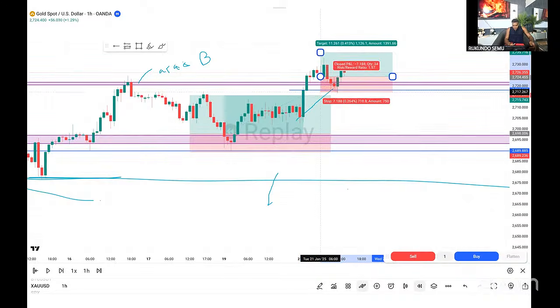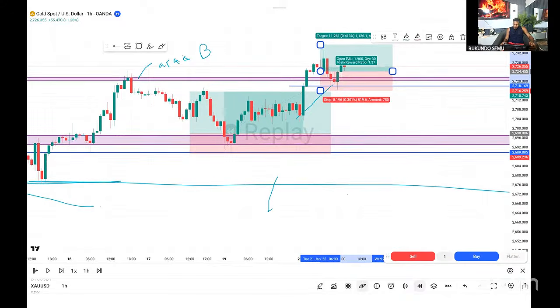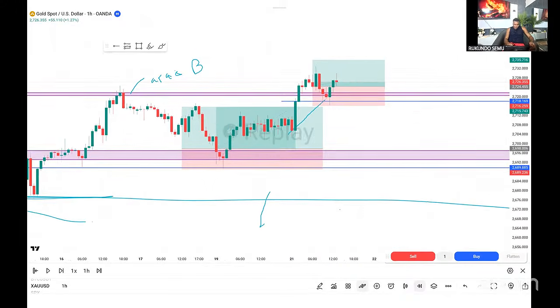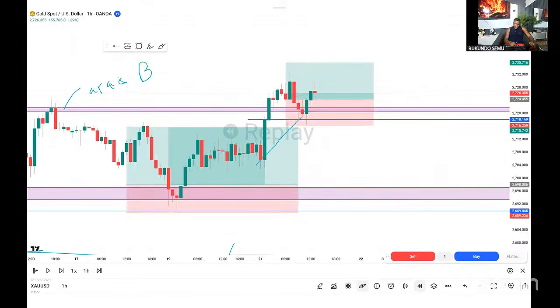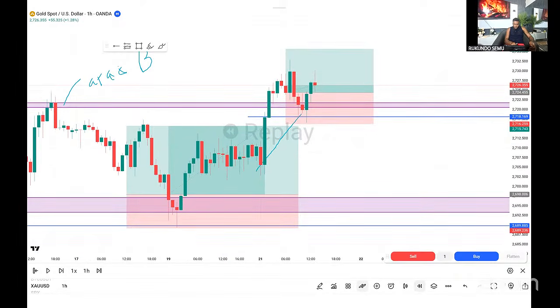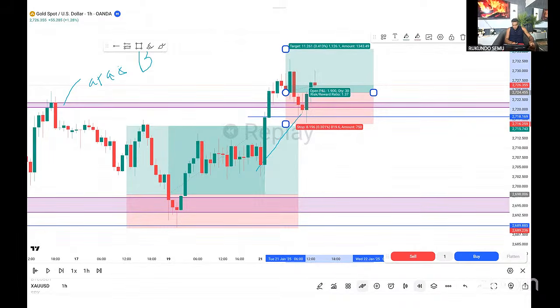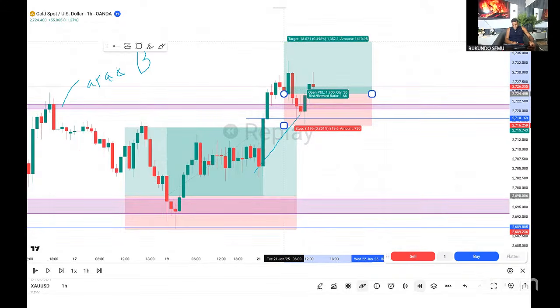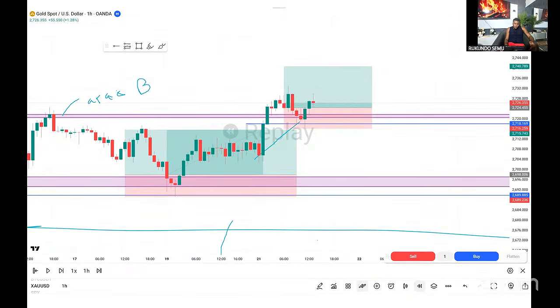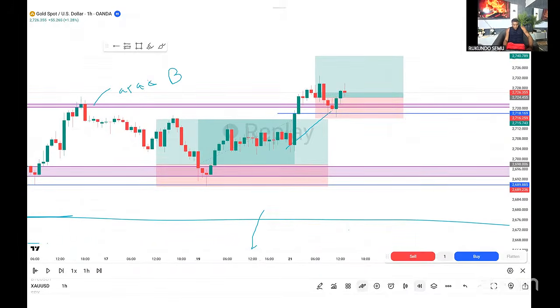Stop loss will always be down there. I see people asking me, which time frame do we consider? We trade our strategy from 1H and above. So we are going to risk 1 to 1, 1 to 2. If the market gives us 1 to 1, we are going to consider it as a win, because you know the reasons why I told you: the higher the risk to reward ratio, the more trades you are likely to win. The lower the risk to reward ratio, the more trades you are likely to lose. So let's pray and see for sure.